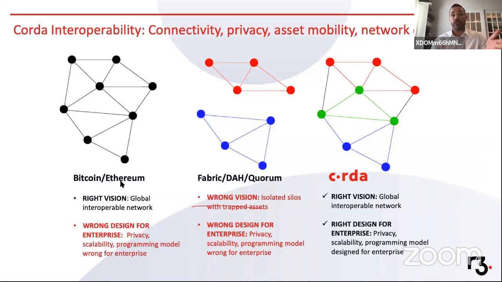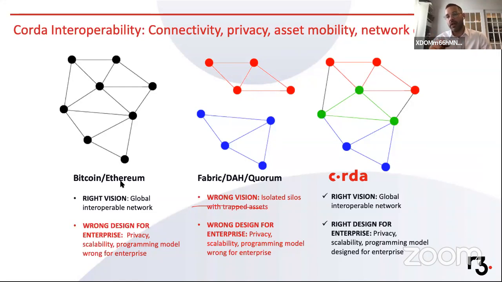As a consequence of that, we saw kind of like the second generation Fabric, DA, Quorum, where it was all private networks. The problem with that is that all of these networks get completely isolated. So if you build two different solutions in Quorum, they actually have no way of talking to each other, which creates these kind of like siloed business networks that become kind of trapped and unable to talk to each other, even if they're written using the same technology.